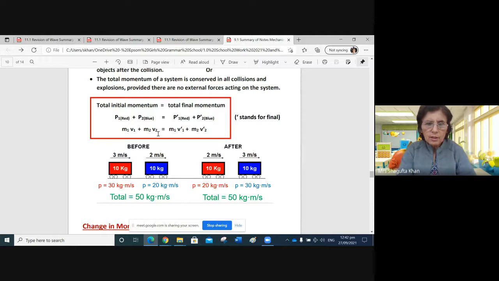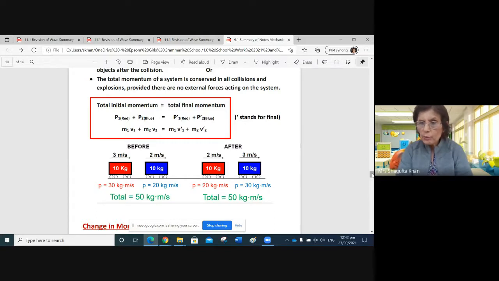So that's the first thing. The second thing is the change in momentum. If we look at this one, the momentum of the blue car was 30 after the collision, initial was 20. So how much is the change? 10 in that direction. It has gained 10 kilogram meter per second. For the blue one, final is 20 minus initial 30, which is negative 10, so 10 in this direction. If we draw a vector, the change in momentum of the blue will be in that direction, and the other in that direction, but they're always equal and opposite.